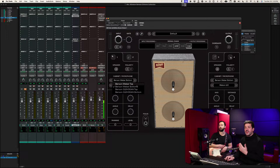Benson Webers, which I'm familiar with, Webers, and love those. And then, are these greenhorns, do you think? The G12? I think those might be generally a Celestion G12. Could be wrong. Forgive me if I am. And then I'm not sure of the difference between top and bottom. I don't know if that's a specially made thing for this cabinet. I looked on the website, and I noticed that they had different impedances on them. So maybe between the top and the bottom, one's an 8 and one's a 16 ohm. Oh, that's cool. I'll do more research, but I'm sure there's a cool reason why they did it. Pretty good research.